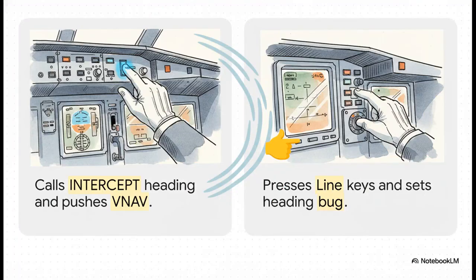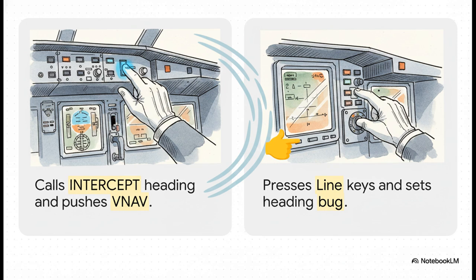Next up, we establish our LNAV mode right before the intermediate fix. And there's this intricate back-and-forth dance between the 2 pilots here. The PF checks Activate Approach in the FMS nav page, and the PM verifies it. Then the PF selects the intercept heading and calls "Intercept heading set, press Intercept." The PM then physically executes this by pressing line side key number 2 on the right in nav page 1 and announces "LNAV heading intercept." Once captured, the PF calls "LNAV heading to course," and the PM sets the heading bug to the course.